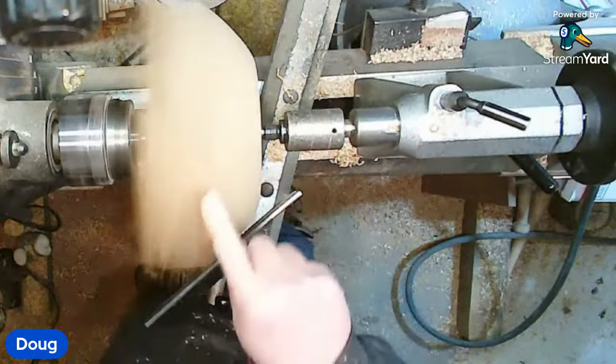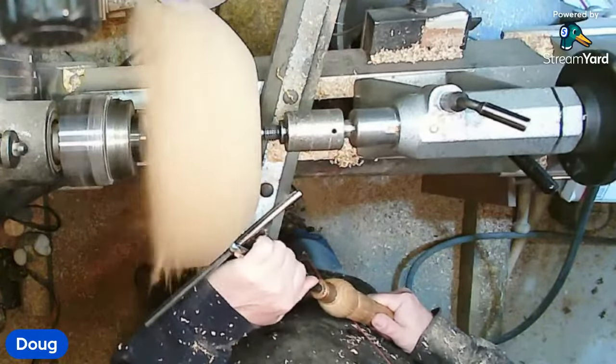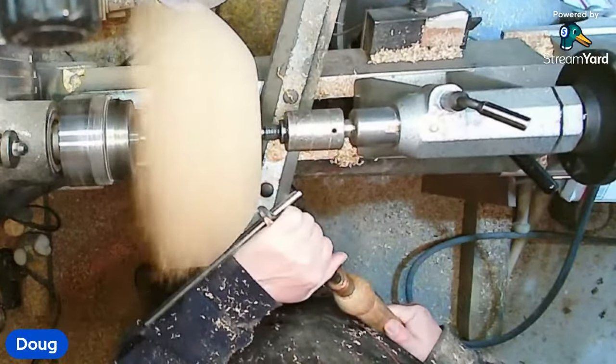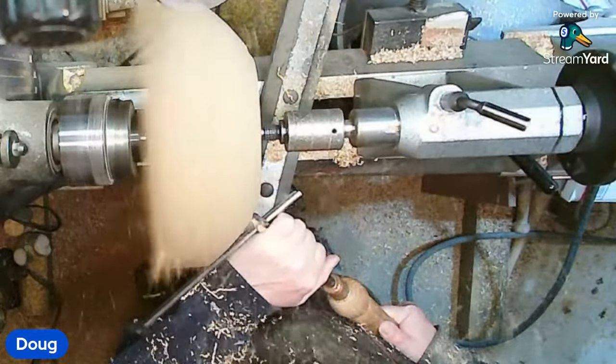All right. I've got a hump right about there that I can see. I realize you guys can't see it, but. Now, are you going to put a mortise or a tenon on there? I've got a tenon on it.